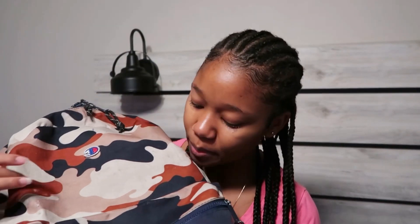I have a Champion backpack — this is my backpack from last year. Last year I started school with a pink backpack, then switched to a green one, then switched to this one. Now I'm gonna be using it for ninth grade. This backpack is a little beat up, I'm not gonna lie, but I don't care — I'm taking this backpack to school and I'm not gonna get a new one. Backpacks are like fifty dollars.